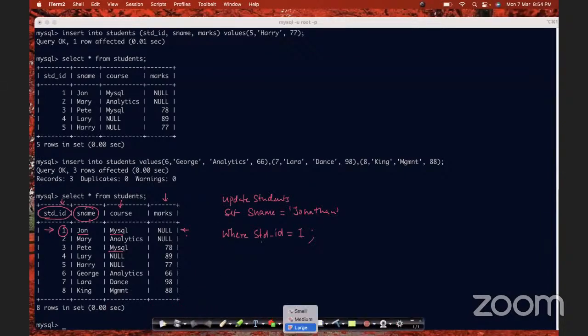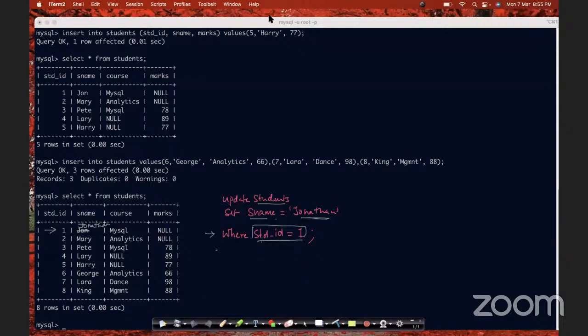Right? So the way the command will execute is it will start from the bottom. It will first identify which record needs to be changed, right? So here we are saying student ID is equal to 1. So it will correctly identify this record. Now it will see which column needs to be changed, right? So now we are saying student name, you change it to Jonathan. So it will go to the student name column and this will be changed to Jonathan. Of course, we are making the change in the student table, right? So this is one way, right?